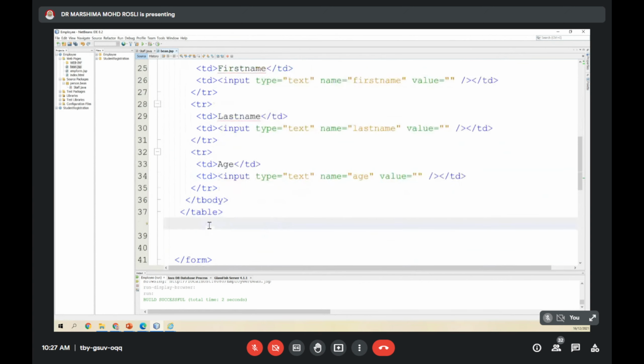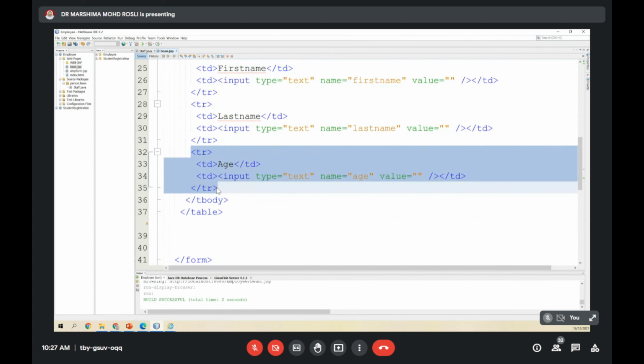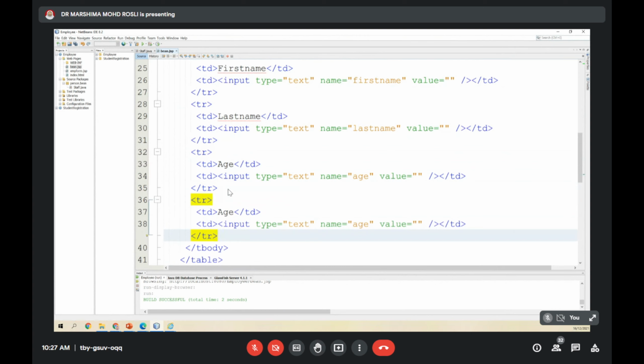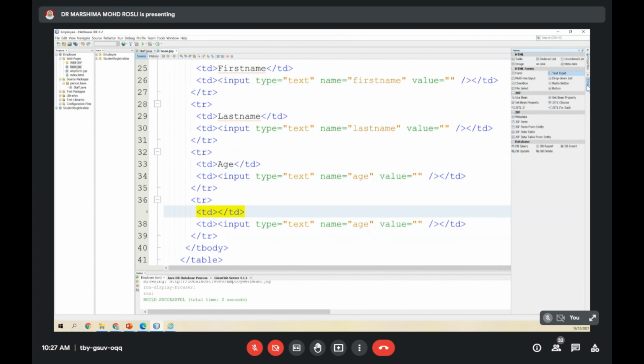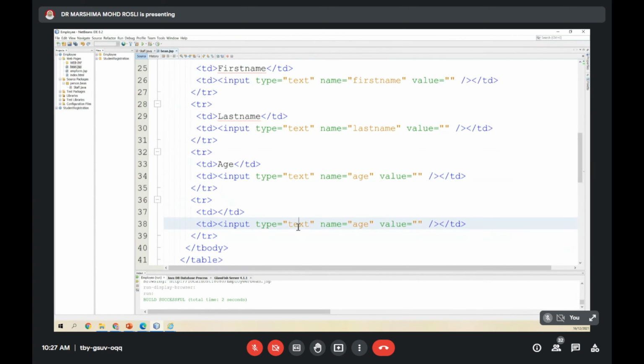So once you submit this form, there is no submit button, right? So let's do that. Button, input type text, input type button, name. Okay, done. So we have one submit button.